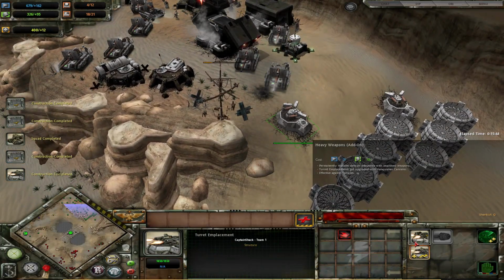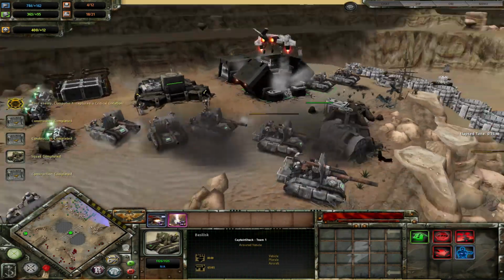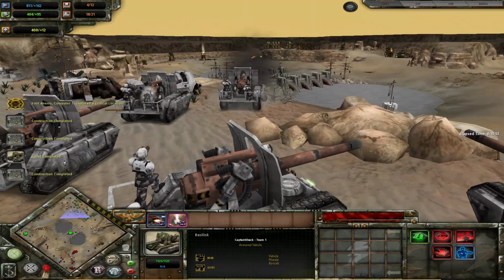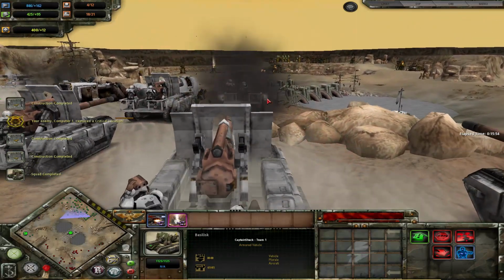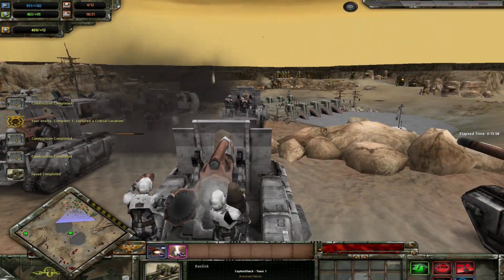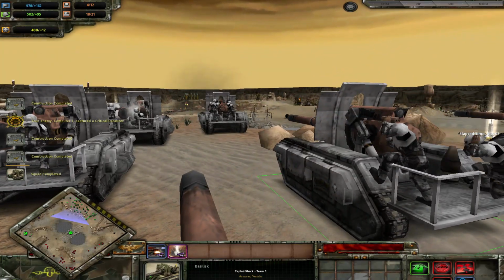Man, we can fortify this again? That's not bad. Oh man, a whole base of nothing but basilisks. Rain down fire upon them. Beautiful. I wish I could get rid of the UI on this. This would make a great thumbnail. Right here, just fire!